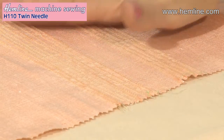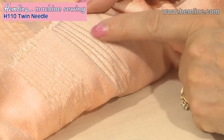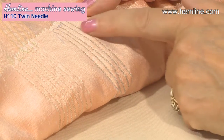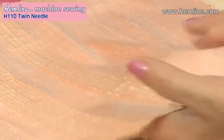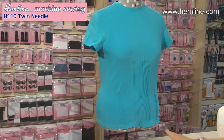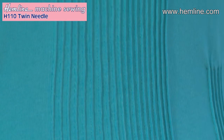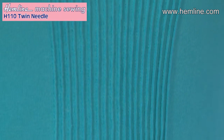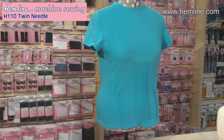Here are my finished pin tucks, which have a lovely raised feel — very delicate, very good on lightweight fabrics. On the underside the bobbin thread crisscrosses between the two top threads in a sort of zigzag, which is what helps pull up the top and give it that tiny little ridge. If you're going to do this on an existing garment I suggest buying something slightly bigger, as every little tuck takes in a little bit of fabric. If you're making a brand new garment, draw around the pattern piece but don't cut it out — do the pin tucks first, then cut it out, making sure the pattern piece still fits or making it a little larger if necessary.